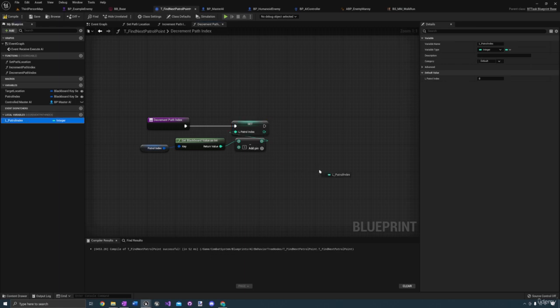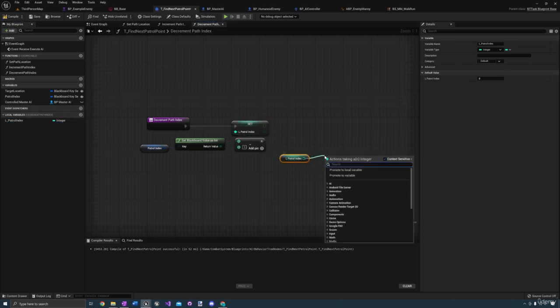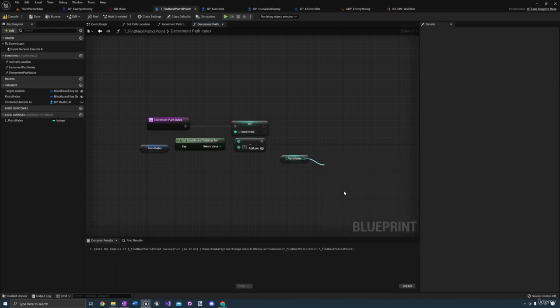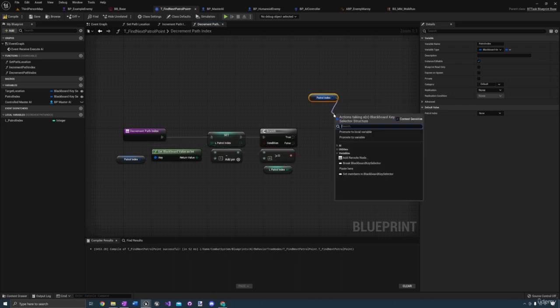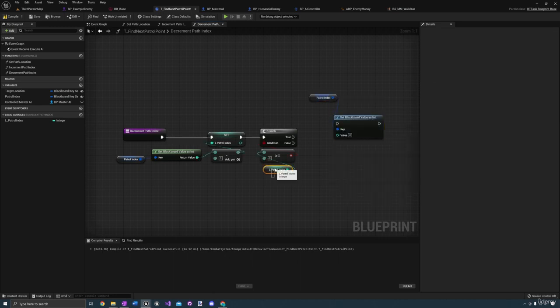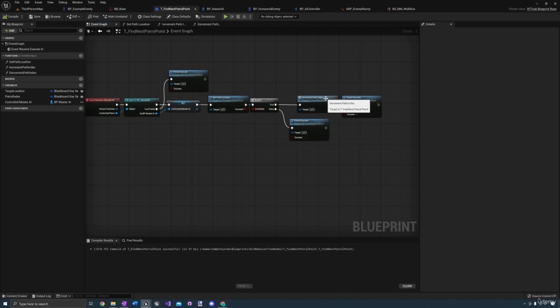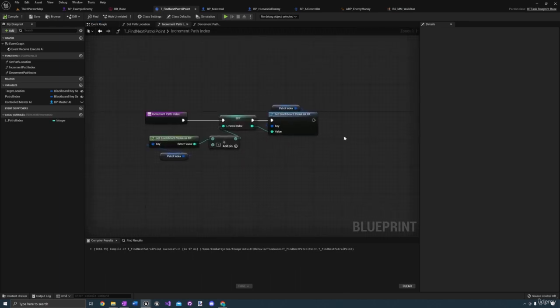Okay, if the local patrol index is greater than or equal to 0, then let's add a branch. If that is true, then let's get patrol index and set value as int. We will set the value as the local patrol index. Now let's open up increment path index and add a check.